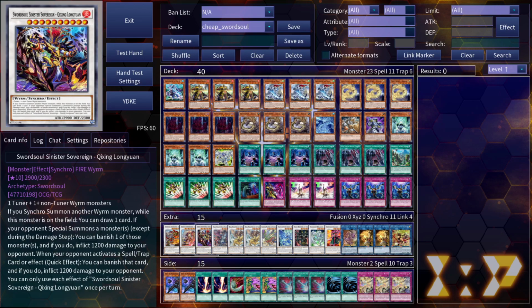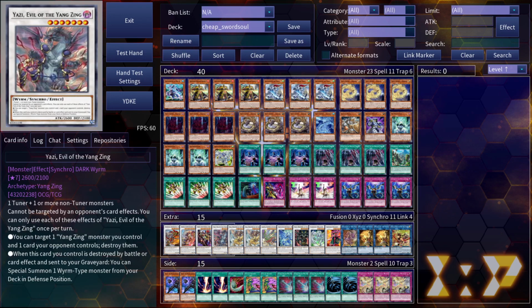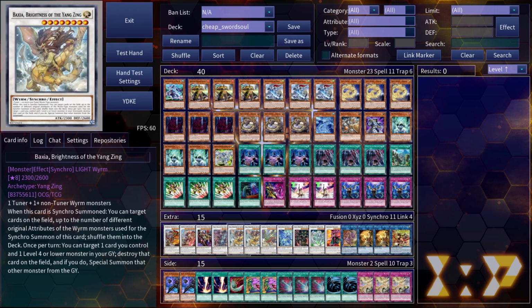Qixing Long Yuan, I like making this card first even before Qishao to get that extra draw, because that draw becomes really useful in order to facilitate. If you draw into a Swordsoul copy, your Worm monster, your Mo Ye is online, and you only have 1 Yazi, because you make it second, and then you just pop a card, pop the Yazi, special summon the Mo Ye or the Taya, go ahead.